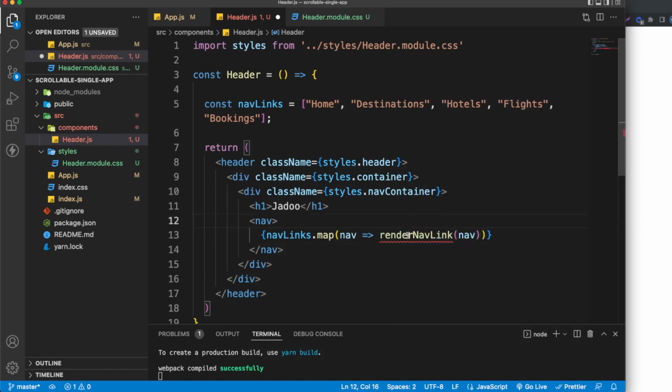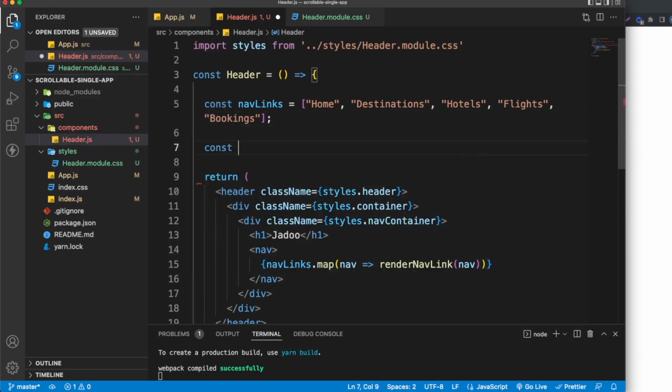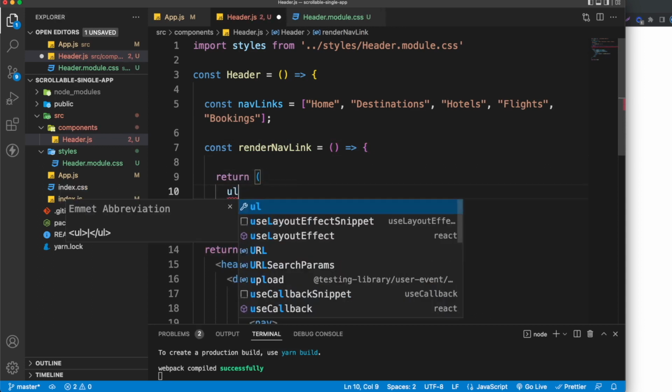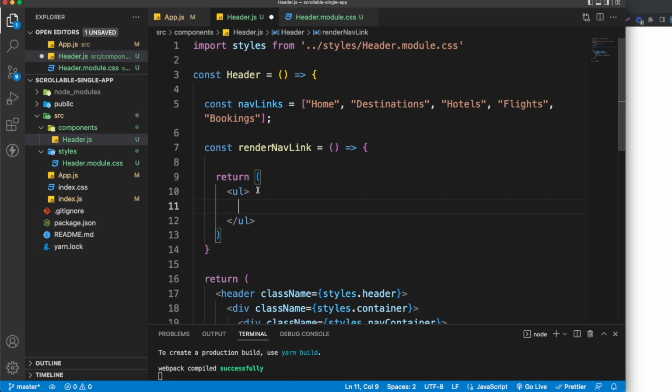We don't have this function yet, so let's create it up here. Let's say const renderNavLinks equals an arrow function, and of course we need to return here, and now I'm going to return ul. Of course we need to set the key here, equal to the parameter that we send in.